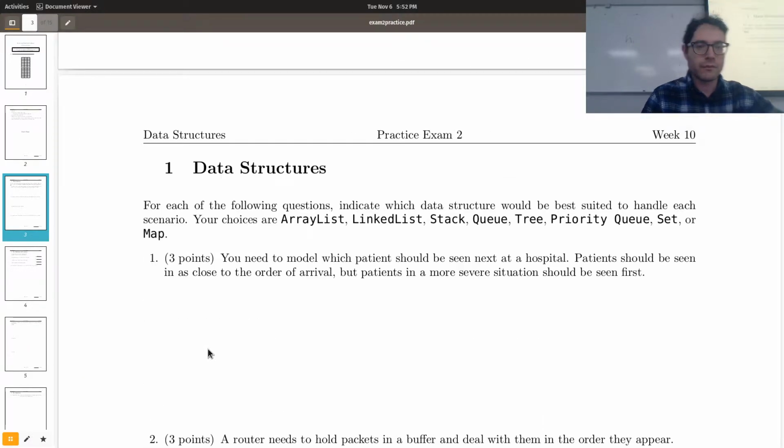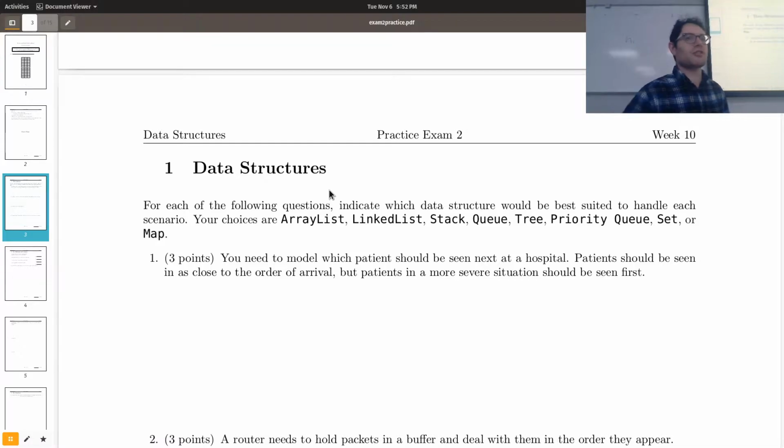So the first page of your exam will look pretty much exactly like this. The only thing that will be added is a sentence over here that says you may justify your answer with 1 point. For instance, you might put down linked list instead of stack or queue, because you can use a linked list wherever you would want to use a stack or queue. So long as you justify your answer, you can get credit. If you're not sure about something, but you think there's a pretty good argument to be made for it, with justification you're probably going to get at least a point.